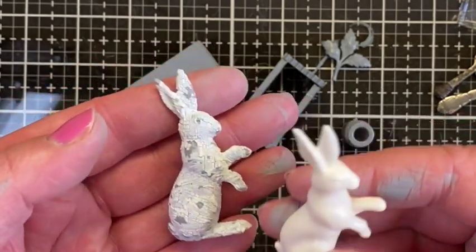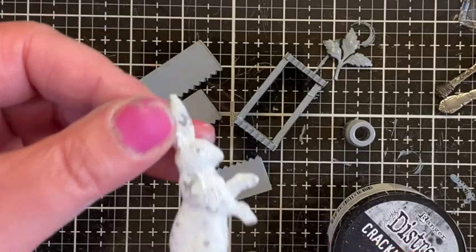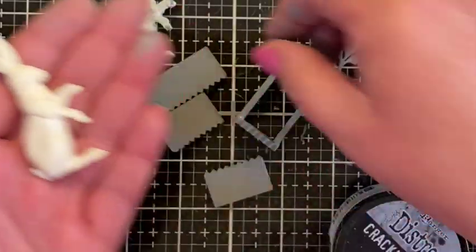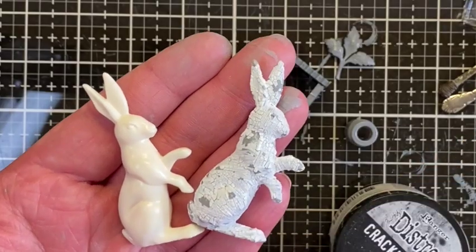And I actually did it in my faux sugar eggs tutorial and then ended up not using it. I decided I wanted to use it for this. So anyway, that's how you turn this into an old plaster garden ornament.